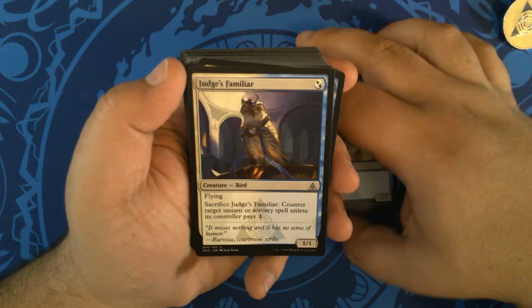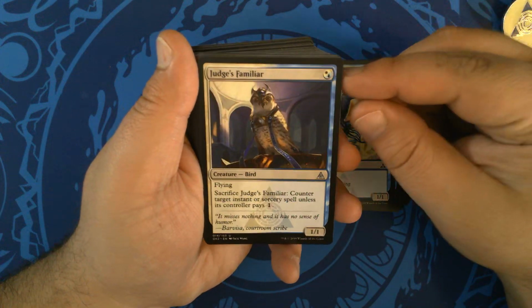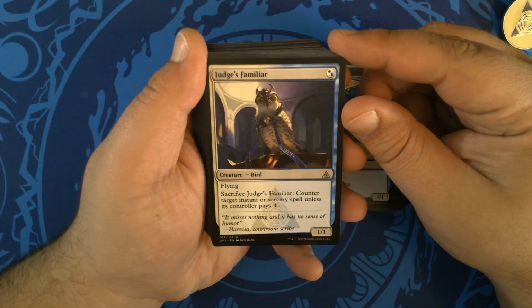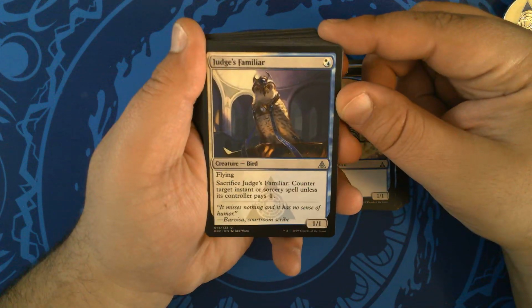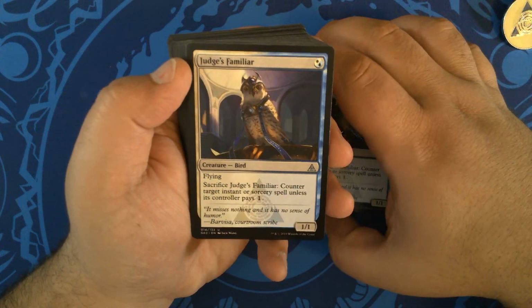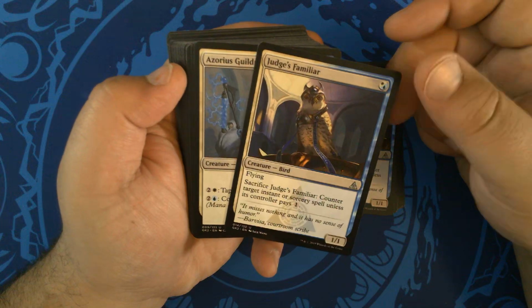Very nice. We have 2 Judges Familiar. For hybrid white-blue, you get a 1/1 bird with flying. Sacrifice it: counter target instant or sorcery spell unless its controller pays 1. It's not quite Force Spike. I forget the exact card that did that. It might have been Envelop.